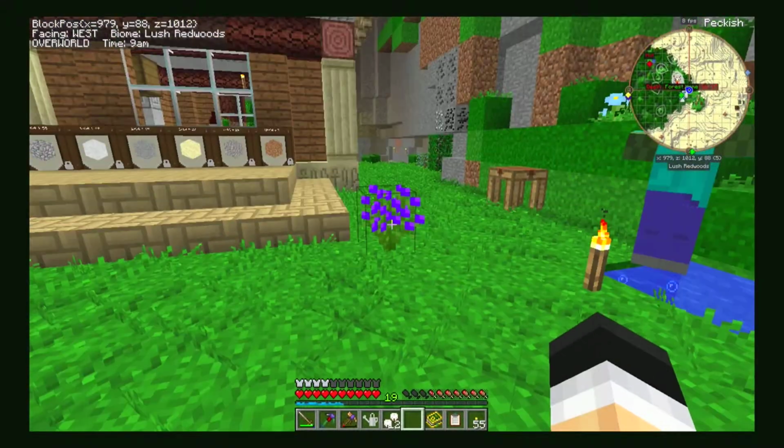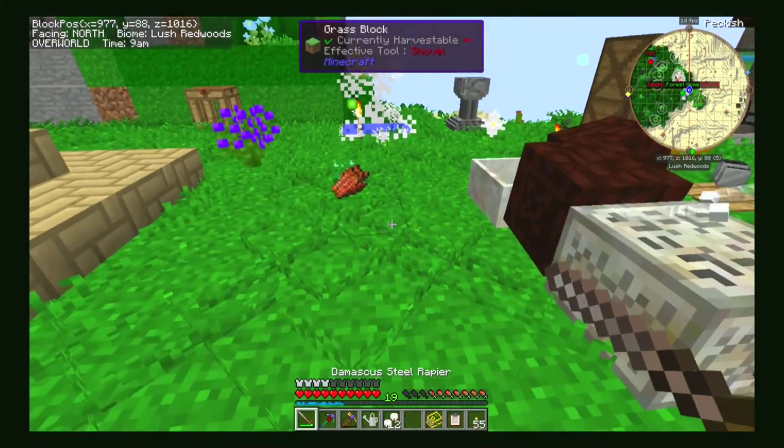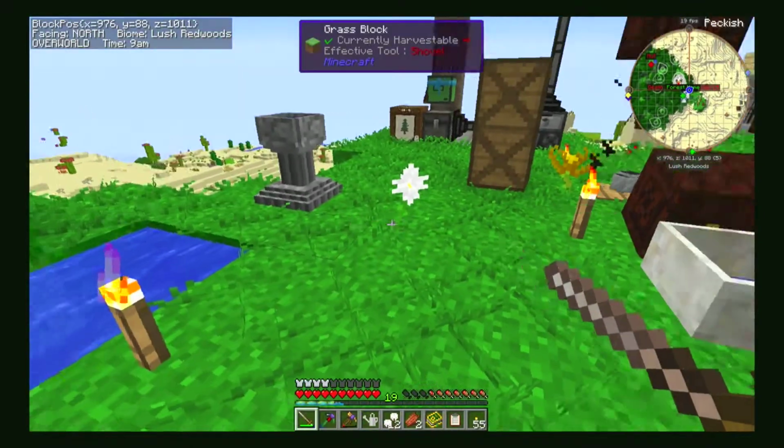Whoa. Who's that? Where'd you go? Hello? Eat Damascus steel, freshly repaired. Aha. Fancy little hat is no match for me.